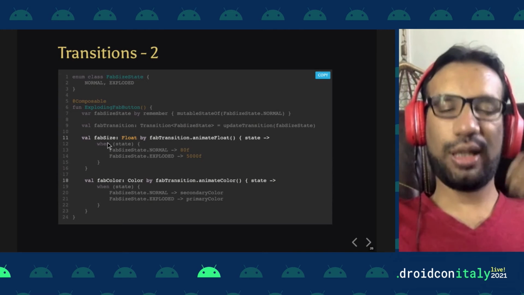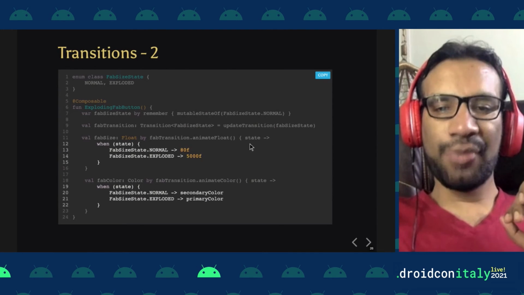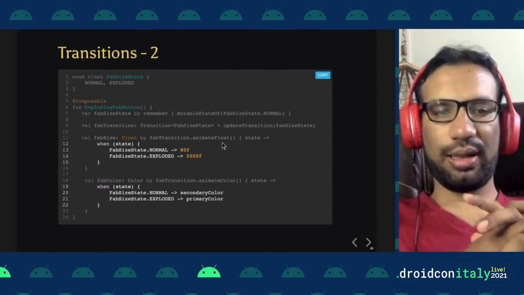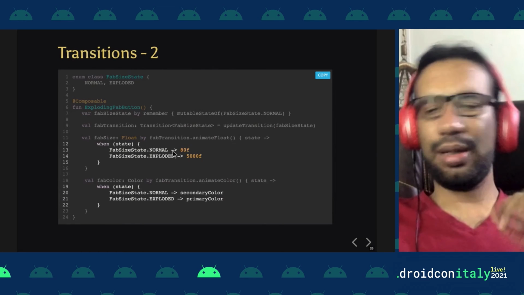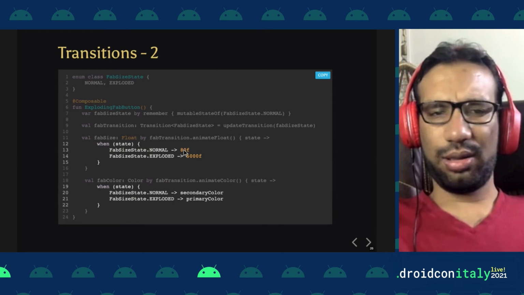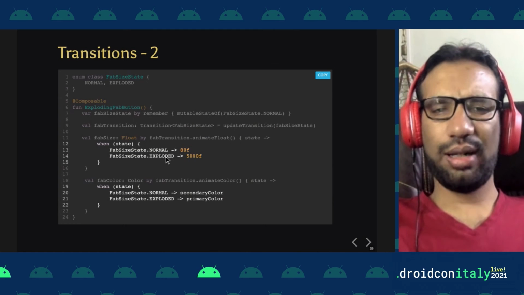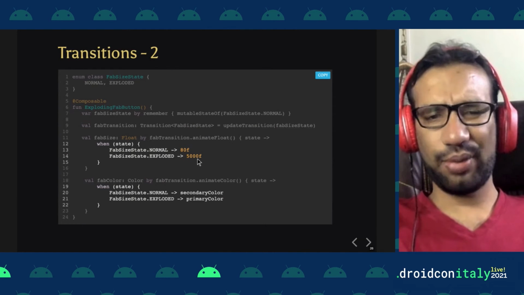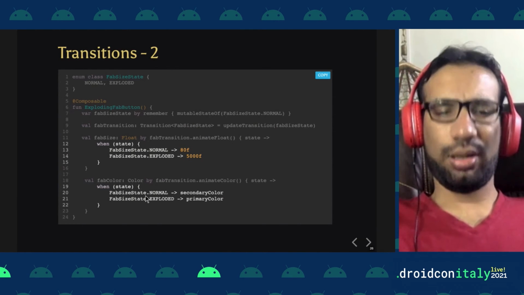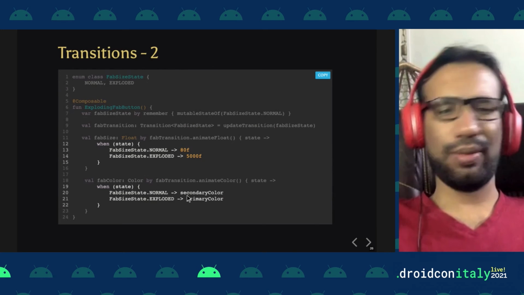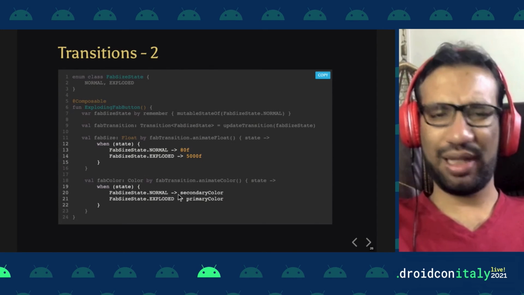So let's see what we can do inside these. These methods give us a state. So I say, when the state is normal, make the size 80, and when it's exploded, make the size 5,000. Similarly, for the colors, when it's normal, make it secondary, otherwise primary.